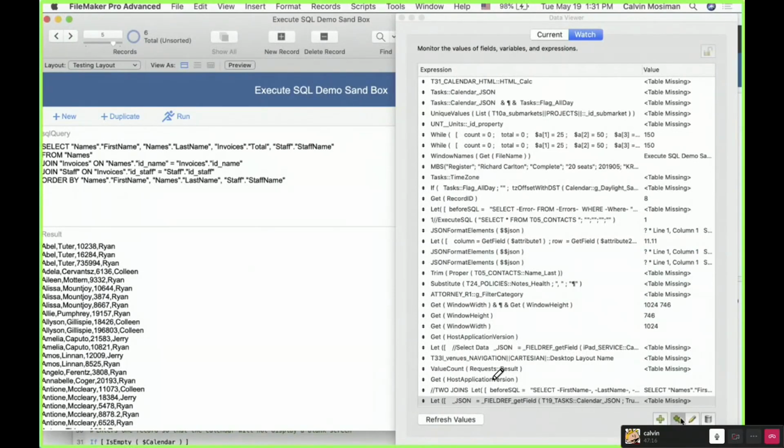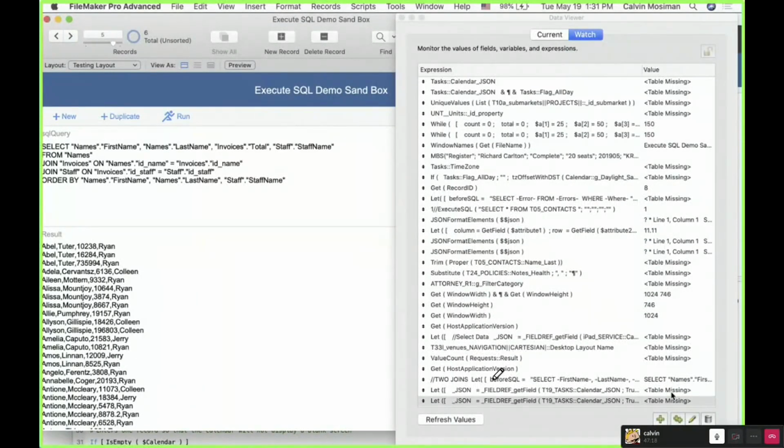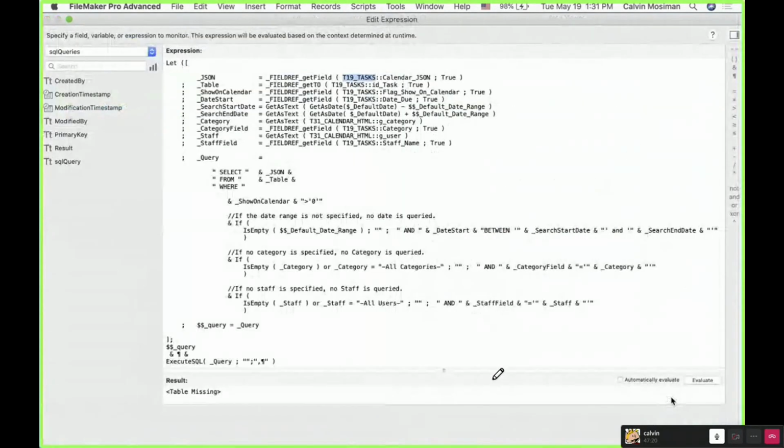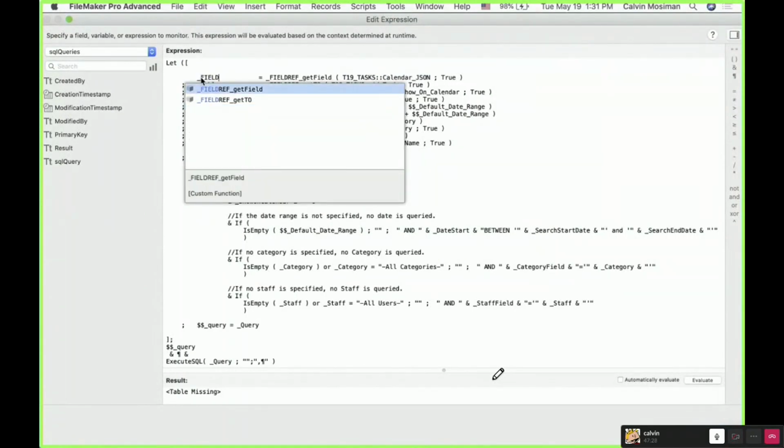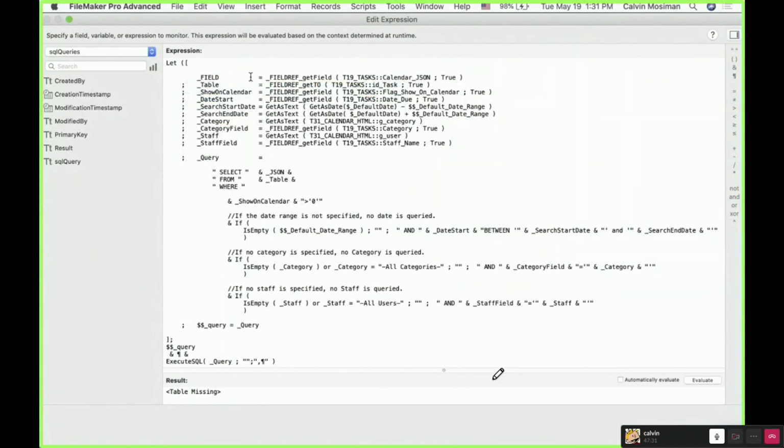And let's go ahead and open this up. And so now that we have this custom function in, we can say, instead of JSON, let's just say we're going to select, and we'll just say this is the field that we want. And we'll grab this from names. And we'll say we want maybe the email addresses. And we want it from the table. We can select the table there as well.